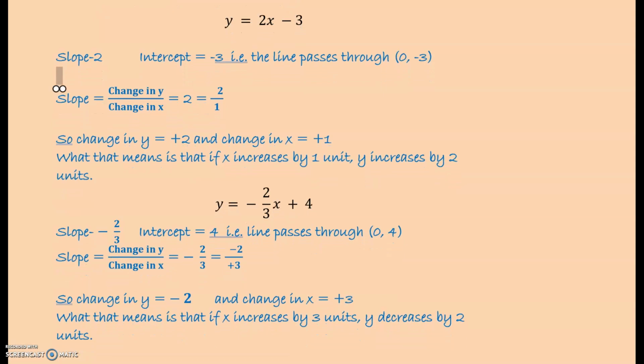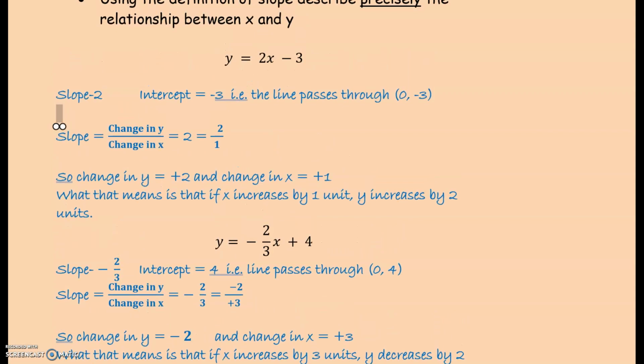Now, slope is a very important concept, so let's try to understand what exactly the slope tells us about the line. In this case, y equals 2x minus 3. The slope, m, is the number multiplied to the explanatory variable. In this case, it is 2. If it's 2, it is the same as positive 2. The other number is the y-intercept, negative 3. So that's the point where the graph of this line crosses the y-axis.